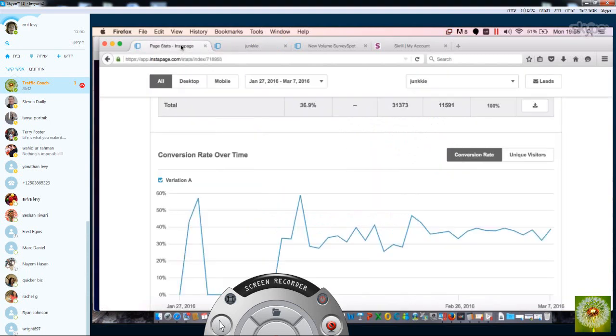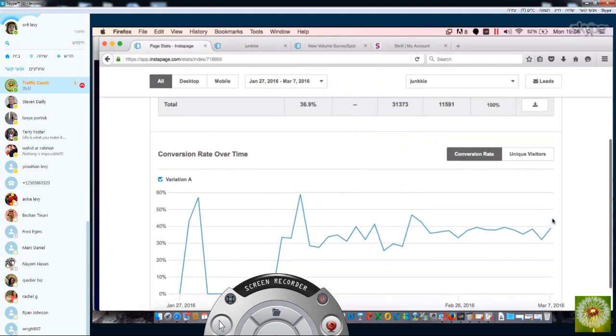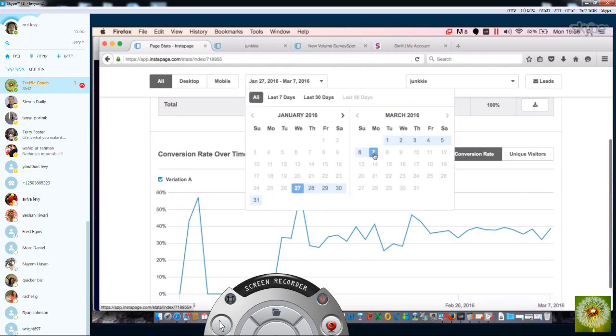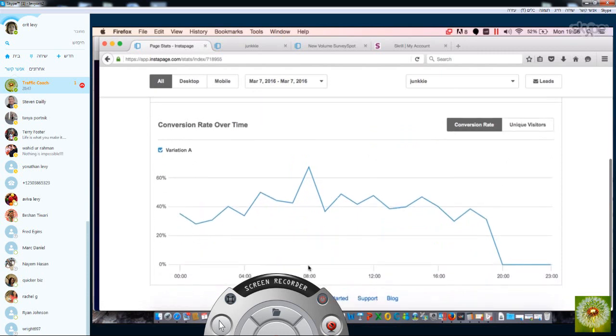Okay. Yeah. So you could see my conversion rate for my landing page today, March 7th. Let's just check on it today. See, at 8 o'clock, it hit 67%. This is a very good conversion. No wonder when I woke up, there was more money. But see, it's averaging 48, 43, 47. So at least 40% is the average, even though it's dropped a bit now.